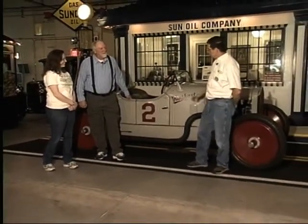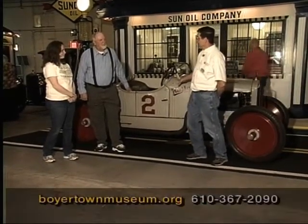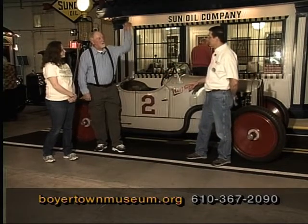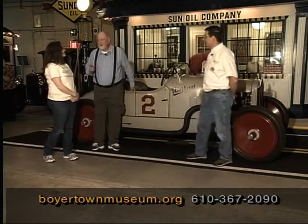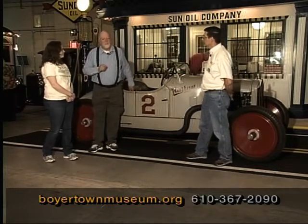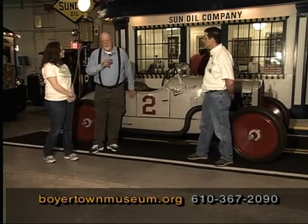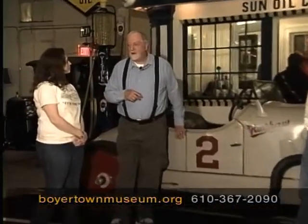So these Mercury bodies are quite rare today. But I understand you have another one, right? Yes, I got one up on the shelf for spare. Just the body, not on a chassis. Before I knew this car was for sale, I saw this one at Carlisle, and the man was from Canada, and he was going home, and I nailed that thing. I collected parts over the years to do it, but never really got to it, and then this one was available, so now it just sits up on the shelf.